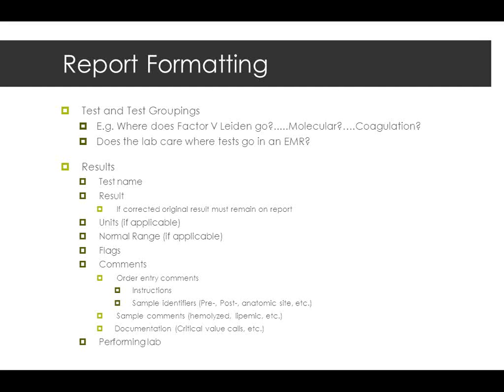Sample comments that we put in at the time of resulting, so hemolyzed, lipemic, and then any documentation things that we put in all appear on the report. Performing lab has to appear on the report. So on our reports it says UCSF clinical labs Parnassus. If it's done at Mount Zion or China Basin, you'll see a little MZ or CB next to the result, which footnotes and says this was performed at China Basin.